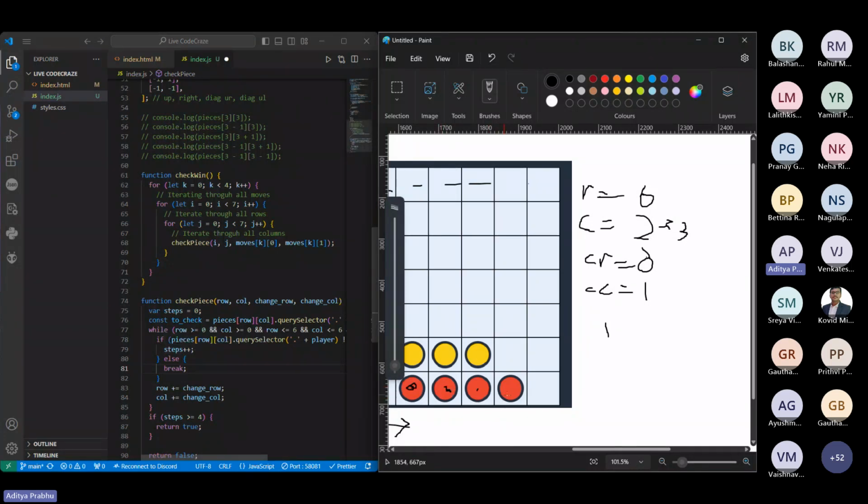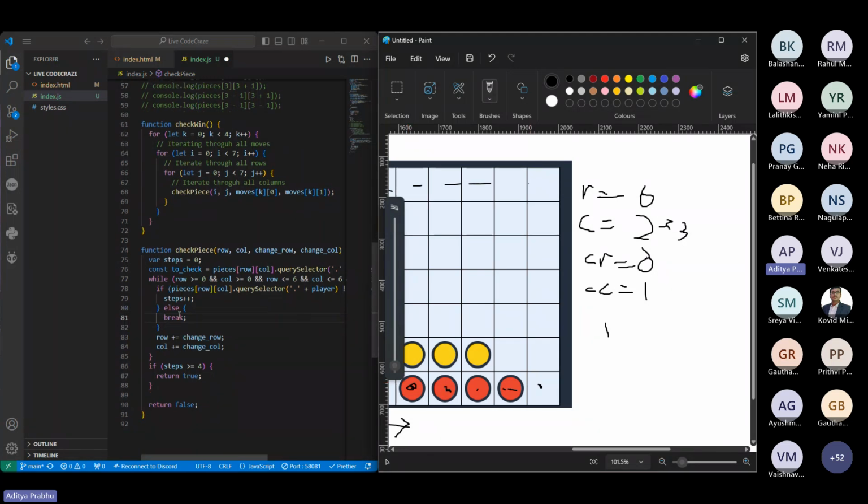We go to the side. Is this red? Yes. Steps increase again. We go to the side. Is this a red piece? No. So it's going to break. And when I break out, what was my steps? Steps was 4. So since steps is greater than or equal to 4, we return true. Otherwise, we return false. Did you guys get this? Raise your hand if you understood this.